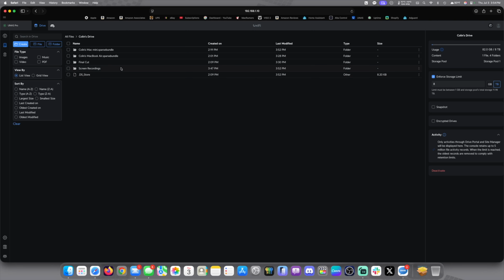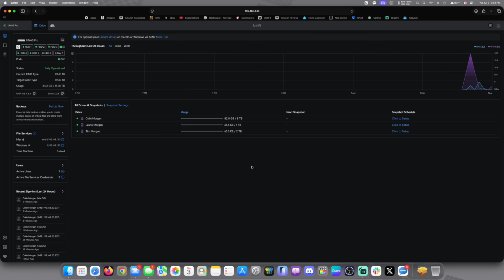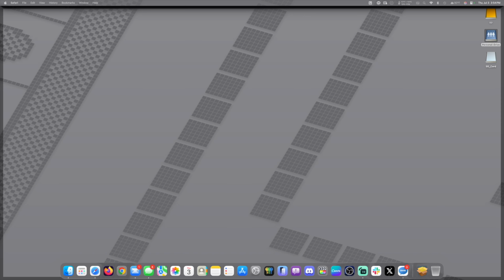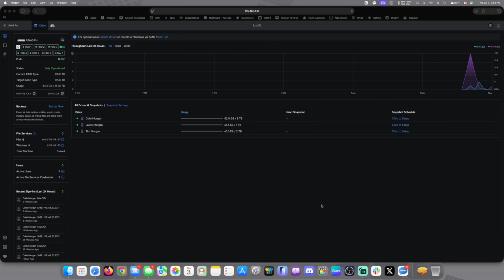I can access my files on the web version because I'm logged in as me, but I can't add a drive. If I want to add a drive on pool 1 and a drive on pool 2, I don't see a way to do that. So when I log in to mount the drive on Mac OS X, just by going to Connect to Server right here, that's what you get. You only get the one personal drive. I can't mount both of them. So that's kind of annoying.